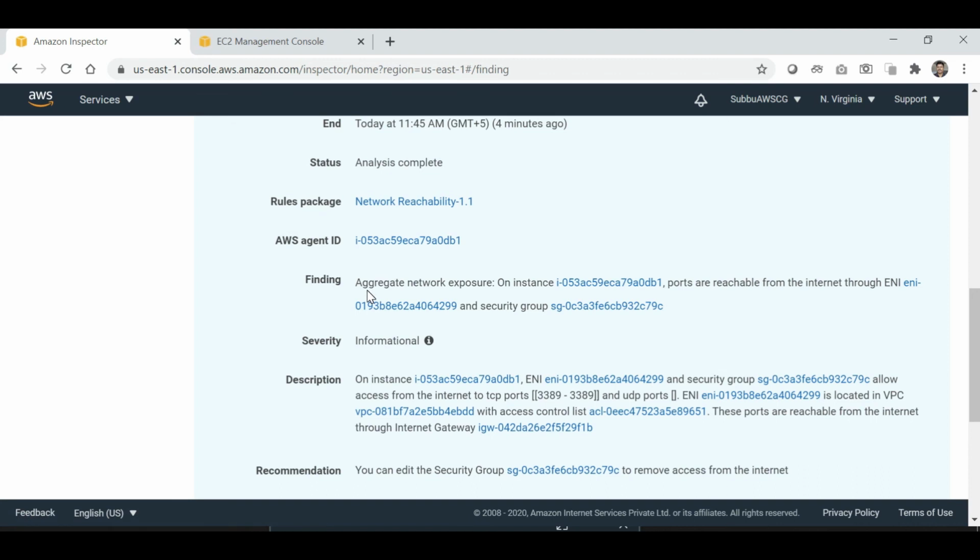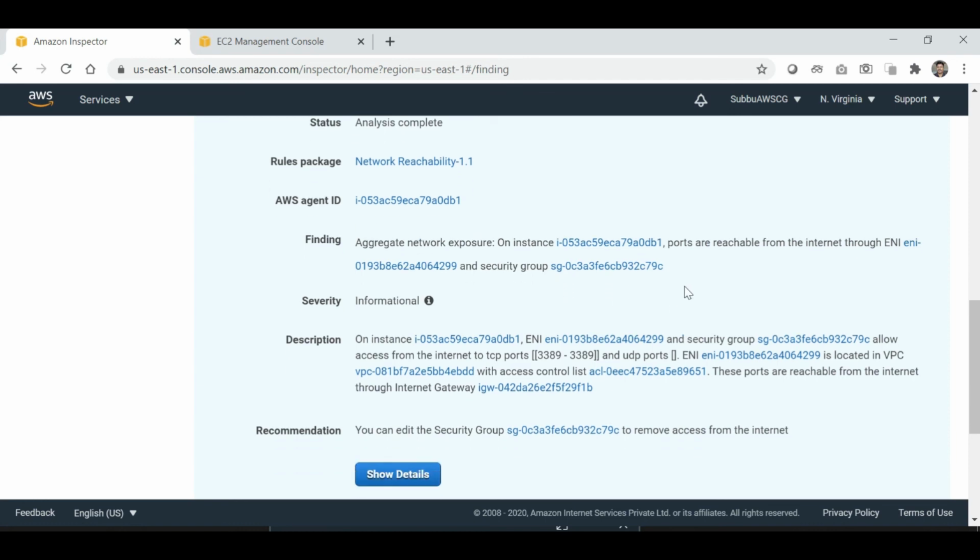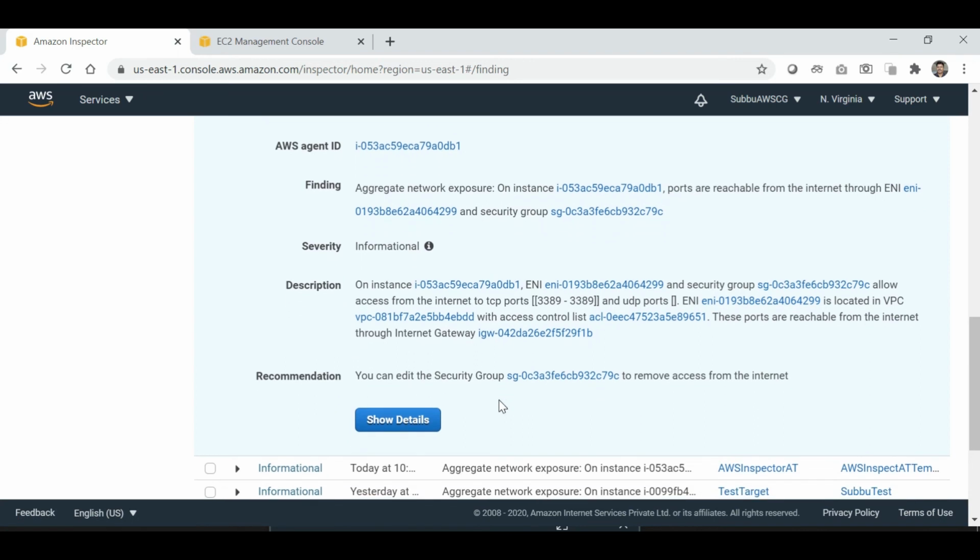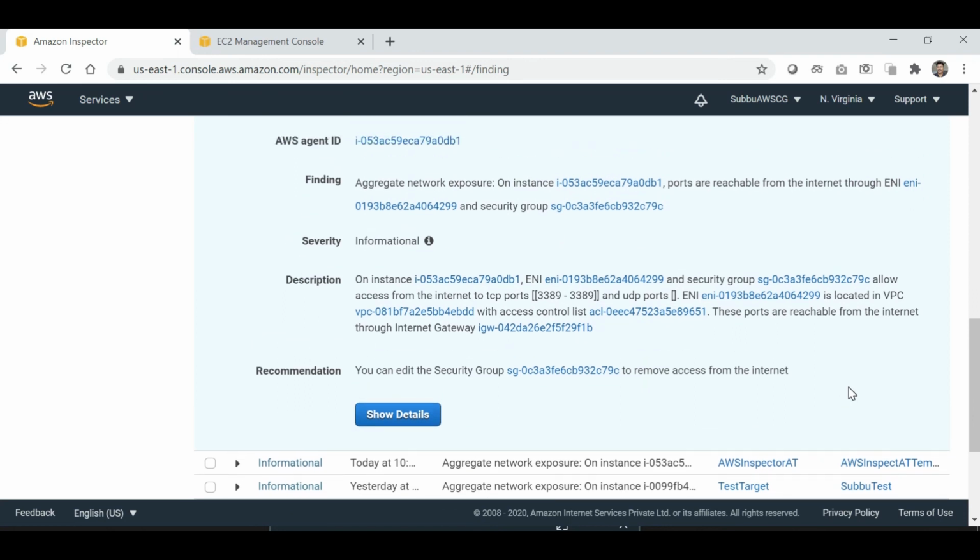And the finding is aggregate network exposure: on the instance, ports are reachable from the internet through ENI and security group. So it looks like a continuation of the previous issue only, and the severity is informational, and this is the description about this finding. We'll see the recommendation for this is you can edit the security group and remove the access from the internet. So that's what we discussed in the previous medium finding also.